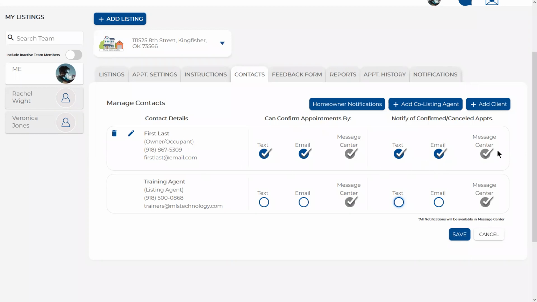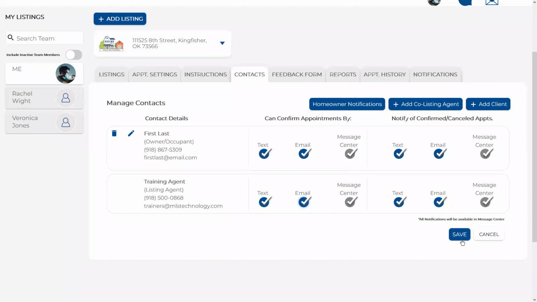But in this case, I've got it set up so that he's going to be the one that does all of the work for this. And then I'm just going to receive notifications. And I can even set it up so that I just receive the notifications anyway. He's just going to be the one that has to do all the confirming. Now, just as a reminder, if we go back to our appointment settings and change that over from confirm with all, I'm going to have to make sure that everybody on here gets notifications. Otherwise, the appointment will not be confirmed.